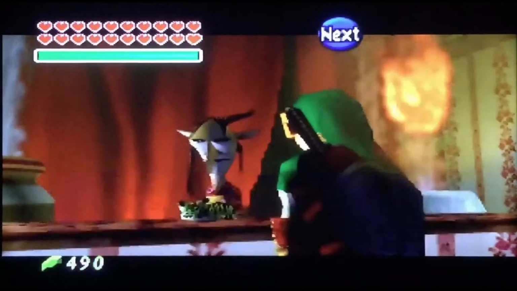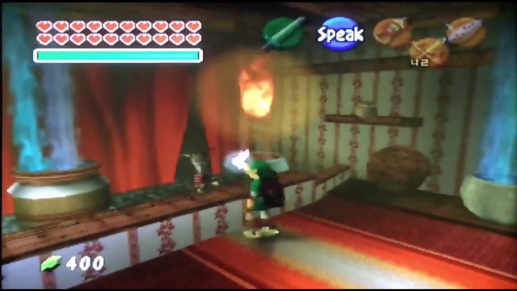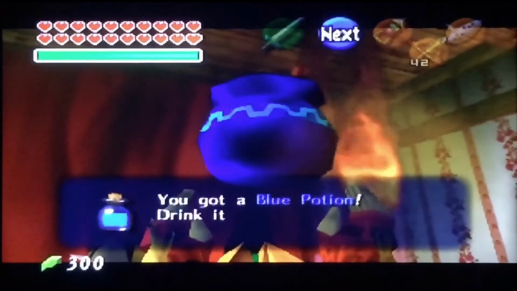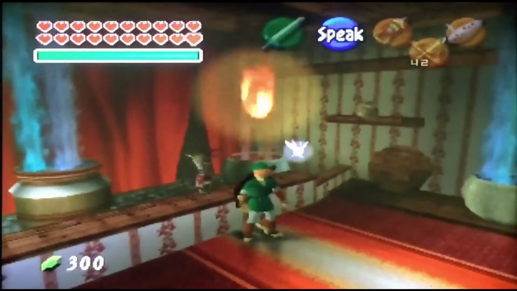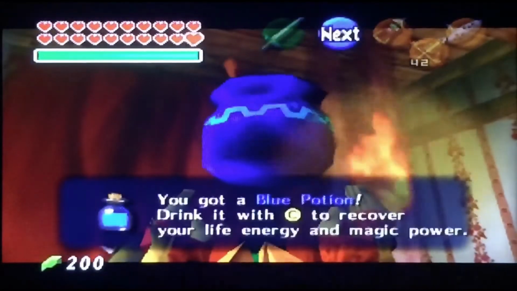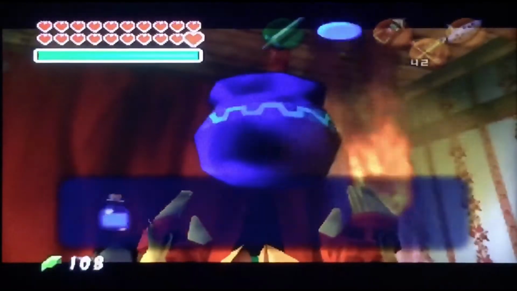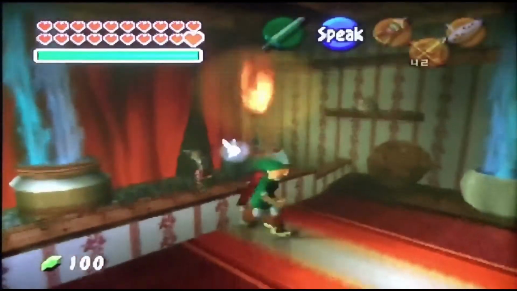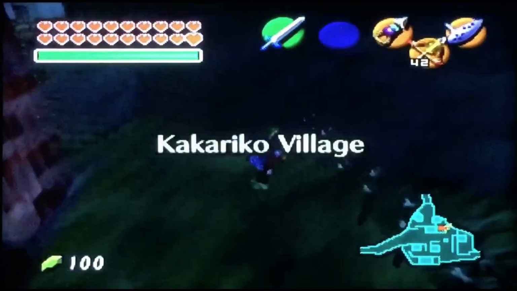This potion shop. Ultimate potion. How about 100 rupees? So we want to buy 4 of these because we have 4 bottles. And the ultimate blue potion. It's a blue potion. Drink it with C to recover your life, energy, and magic power. Very useful, especially against the final boss. Now, we're pretty much flat broke. We only have 100 rupees. But we can easily go fill up our rupees now.